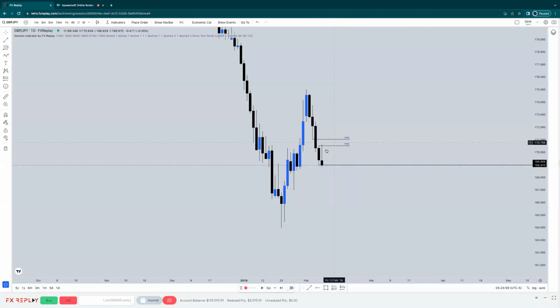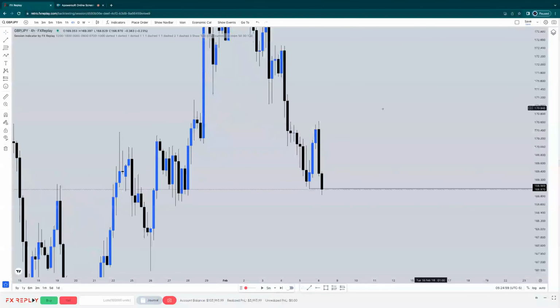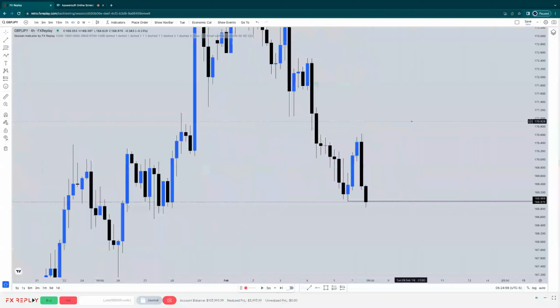We have this daily FVG. Until price tagged in here, we're not even bothered about this pair. We'd be watching something else. Once it tags in, your alert would go off. You'd be having eyes on this chart. Price tags in. You already got your bearish bias. You then look on the 4 hour. Have we had a sweep of the previous 4 hour candle's high because we're bearish? Yes, we have. Now that's your first confirmation.